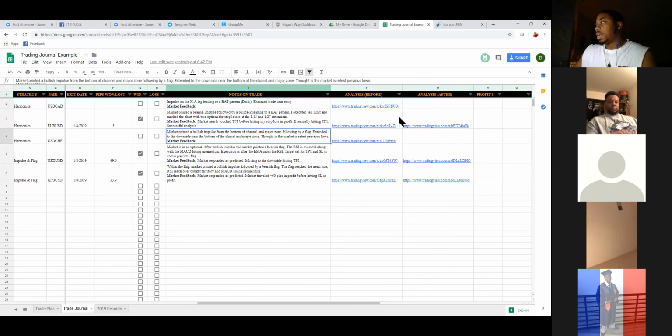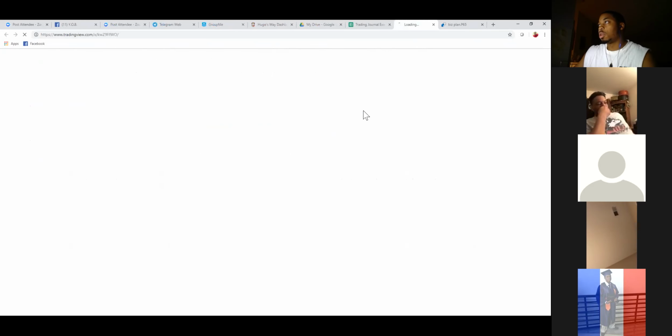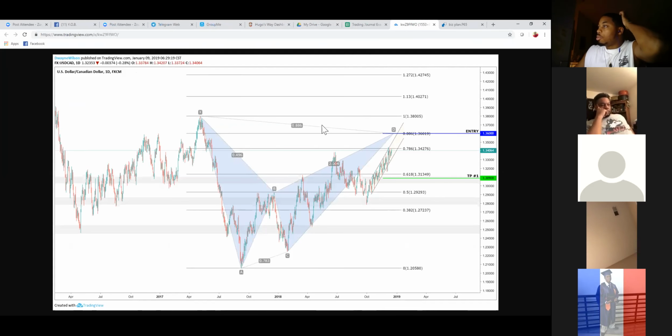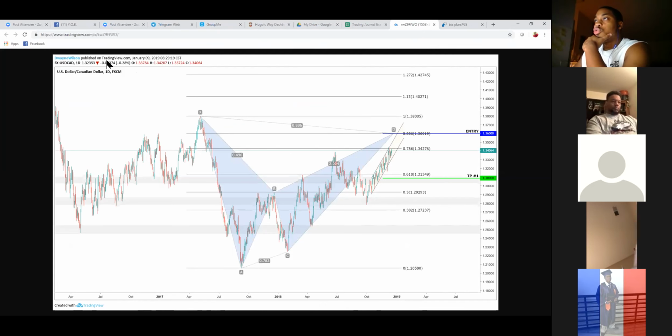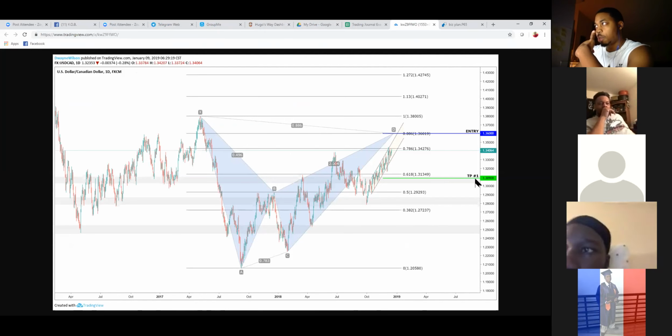All right. Then last thing, guys, on this is I take a screenshot of every trade that I take. Okay, now what does that mean? I'm gonna look at this UCAD, for instance. I'm gonna click on UCAD, and you guys can see here, I use tradingview.com. You guys can then see, here's a screenshot of the trade. I document my entry, my take profit, and also my stop loss. It should be up in here, but I forgot to copy it in here.